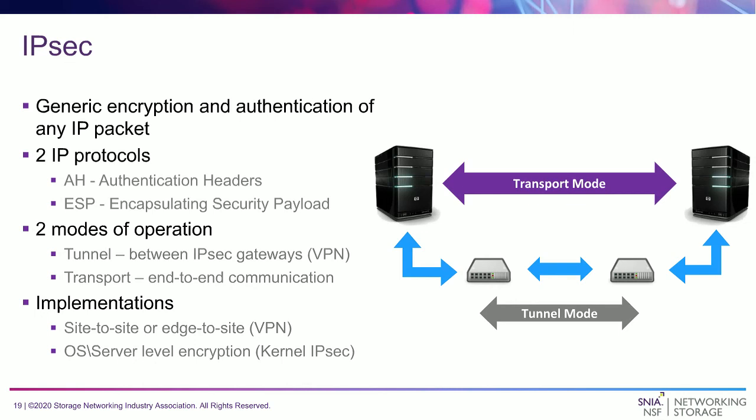Now, there are two modes of operation in IPSec. One is the tunnel mode, in which we create an IPSec tunnel. This is usually used for site-to-site VPNs, in which a security gateway is usually involved, because once the packet leaves the system and is encrypted, the IP header is changed, in order to create a tunnel between the two entities.